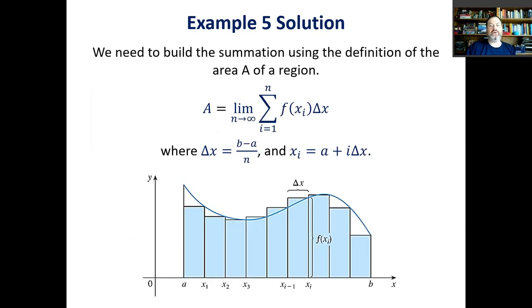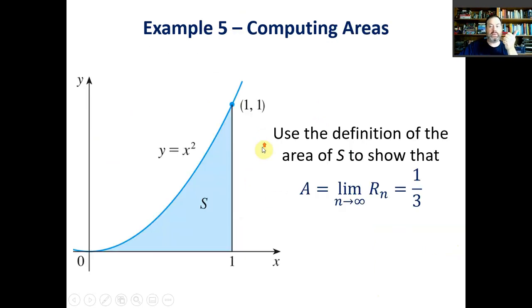Okay, so we need to build the summation using the definition. We have to use all these pieces and build this from scratch every single time. For this particular example, I wanted the arithmetic to be easy so that the video looked good. So a is 0, b is 1, and our function is x squared.